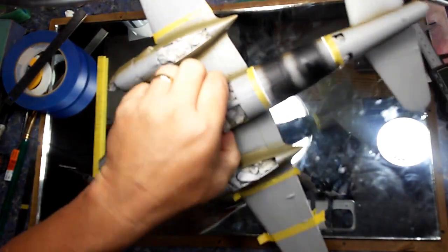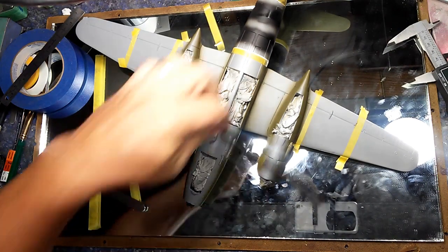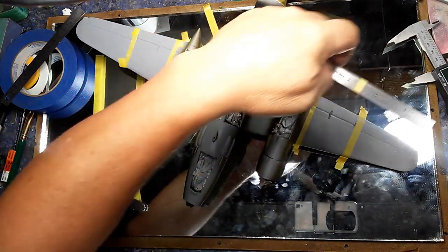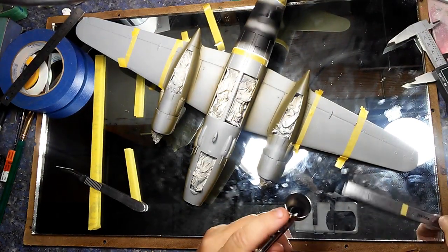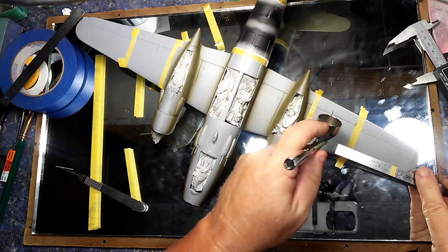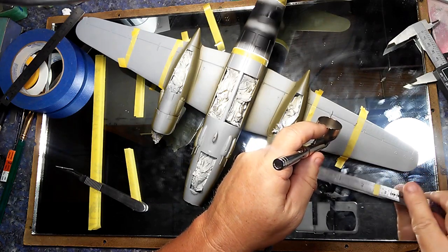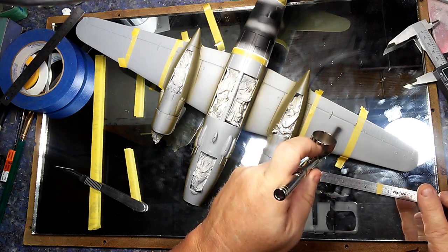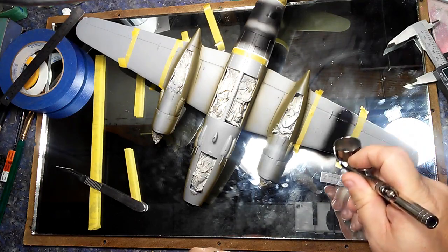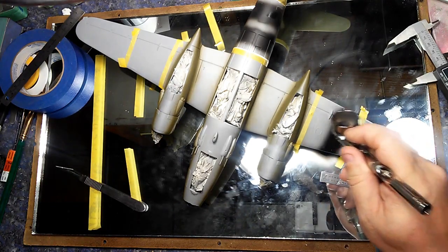Okay, that's that. Now we'll go over here and see where we're at. So what do I want? I want 3/8, right? That's what I said. I want 3/8. So I'm going to go about there from these caps, and then we'll go to about there. So this first one's going to be right in here. Whoa! Wow, well that'll be interesting to see what happens there. And then the other side.